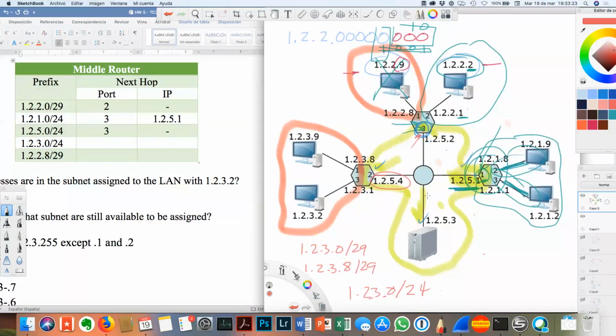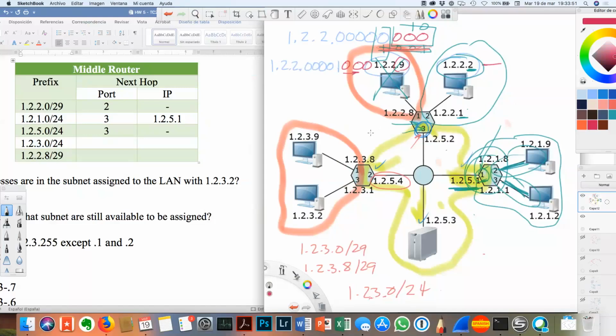1.2.2.8/29. So now we're at 1.2.2.8. Where's the 122s? We finally finished. Remember, we started off up here first, and we couldn't do the 9. Now we can. Because if I'm doing 1.2.2.8/29, that network looks a little different than this blue one. Here's how it looks: 1.2.2.00001, and then I have 3 bits I can play with.